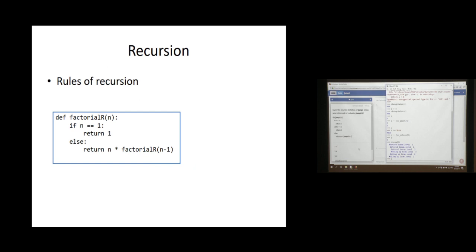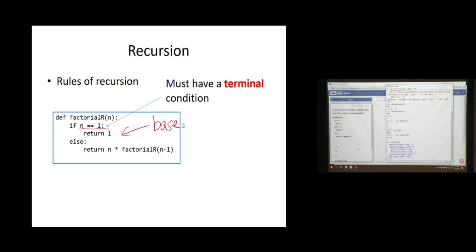And how do you write a recursion to make sure it's correct? There are several things you have to know. Firstly, you must have a test here. This test will say, do you want to go recursively or you don't want to go recursively anymore? So when n is equal to 1 or n is equal to 0, you stop. I don't want to go recursively because I know when n is equal to 1, factorial of 1 is 1. I have the answer. We call this a base case.